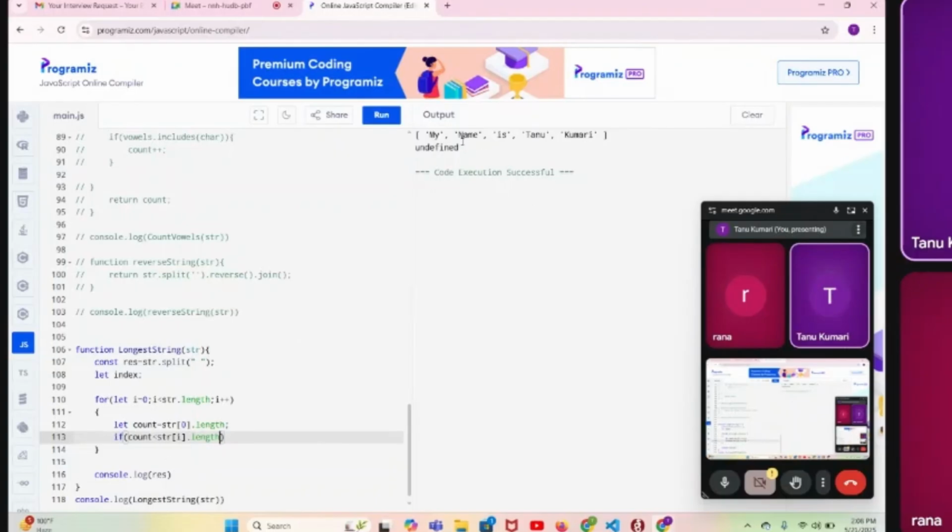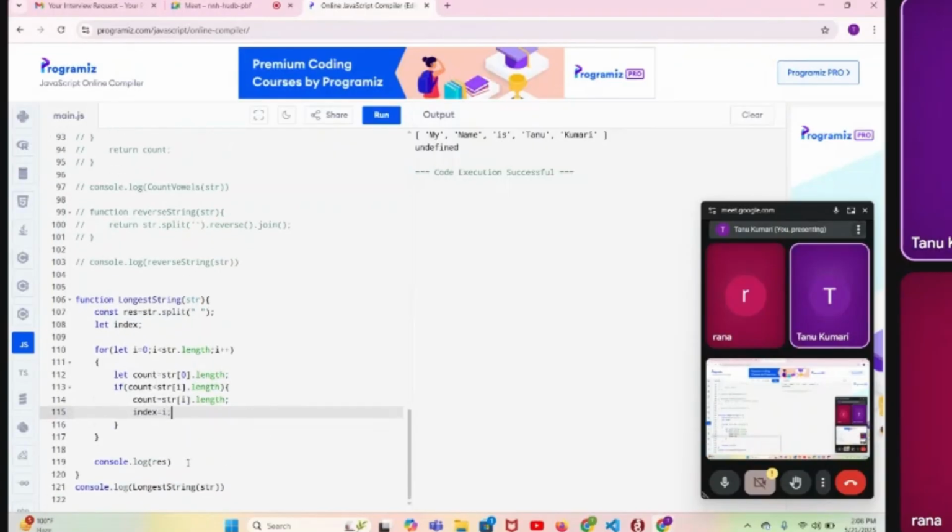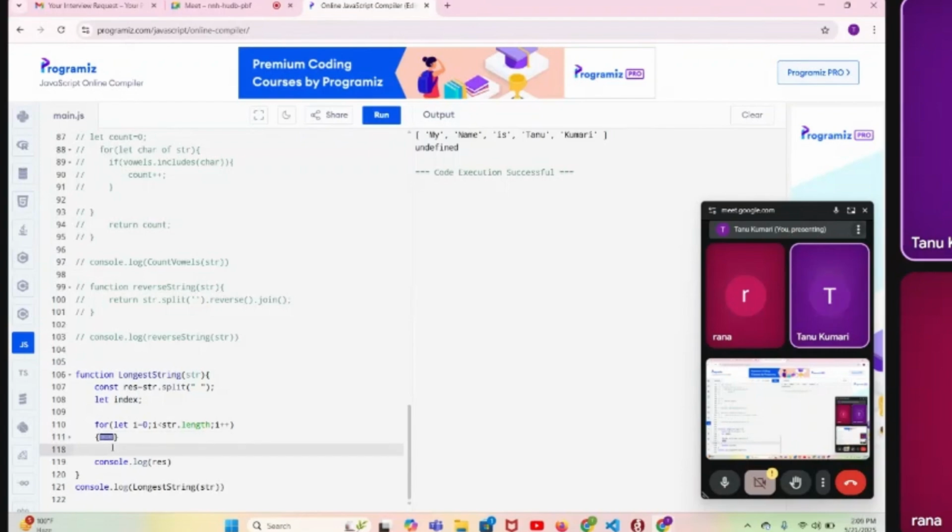Let's check the length: 2 is less than 4, so yes, I will store in the count str of i dot length. And in index I can store that index. Once I complete this, I should return not res, I should return str of index.